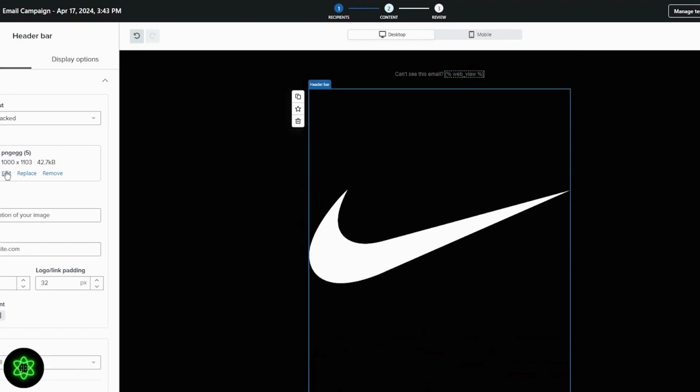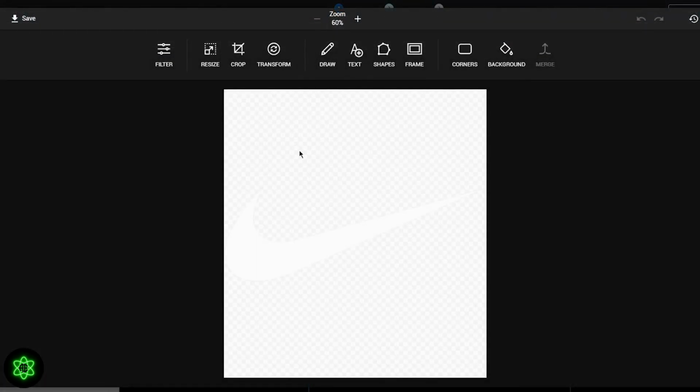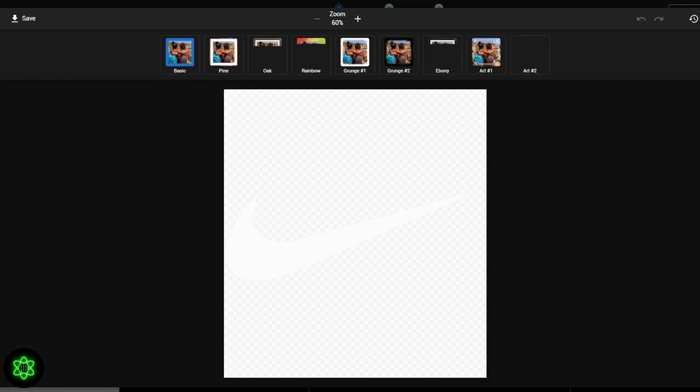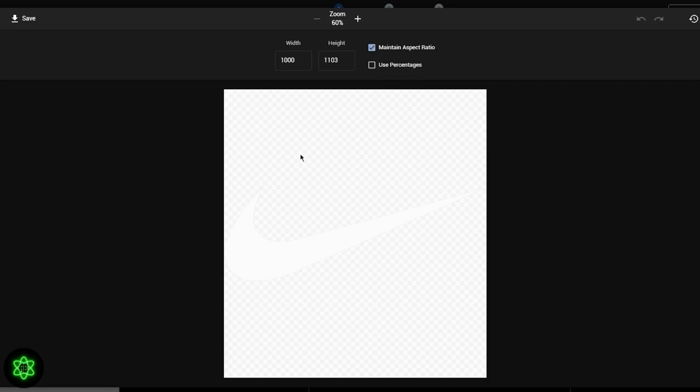Now, what we're going to want to do is we're going to make it smaller, because I don't want it to be this big. So you can obviously choose a frame and crop it down. So if we want to resize it, simply go ahead and decrease the size of the proper aspect ratios. Obviously, you can choose to not maintain the aspect ratios. It depends on you, on the style of look you want to actually go with. So I'm just going to decrease the size until I feel like it's good enough to fit in.